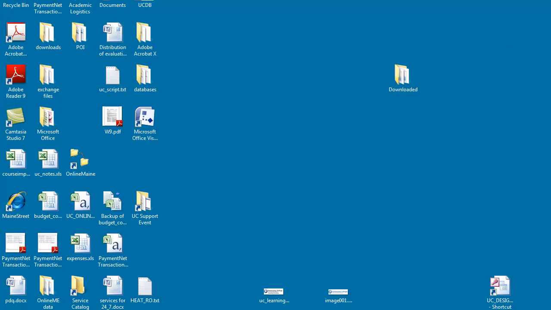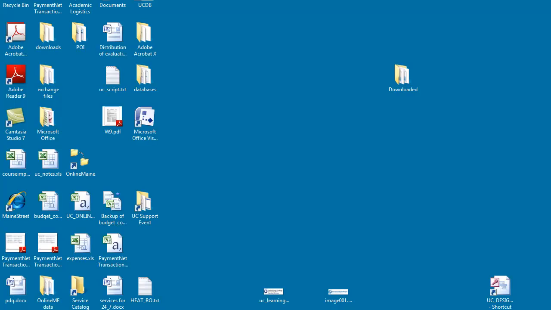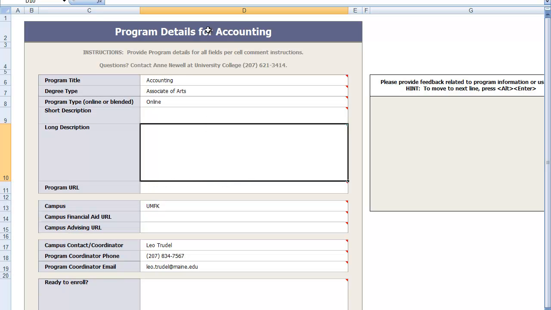I'm going to show you a couple more little tricks that may make this helpful. That's the wrong one. I meant to pull up a blank one. So here's the Fort Kent accounting program. It's not filled in with information yet, but I've found that people are having trouble with copying and pasting information from web pages, because it makes sense to just not type it all in. I'm going to show you an easy way to do that.